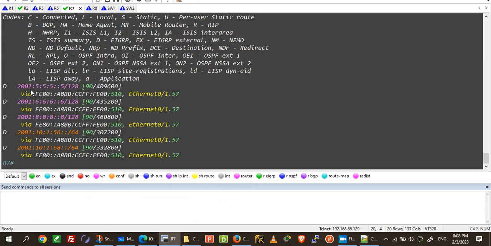This one, 5, 6 and 8, that is advertised. With 5, 6 and 7. Loopback of 5, 6 and 7.